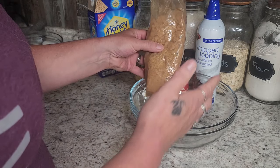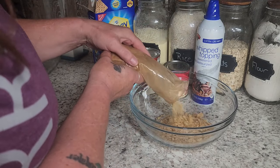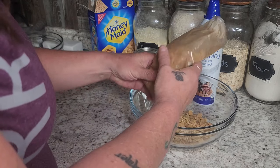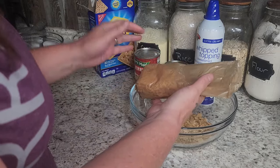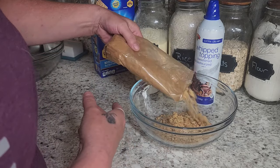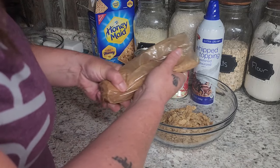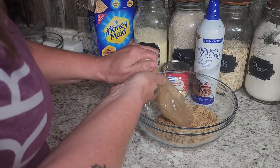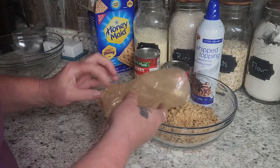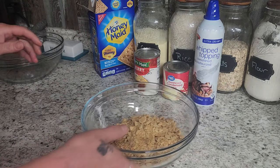And I'm just taking one package of these, and I'm just crushing them up with my hands right in the package. If you start pounding the bag on the counter, they blow open. I've made huge messes with that. So this is the easiest way I found to crush these up. Just start with one end, and there it goes. Comes right out. All right.